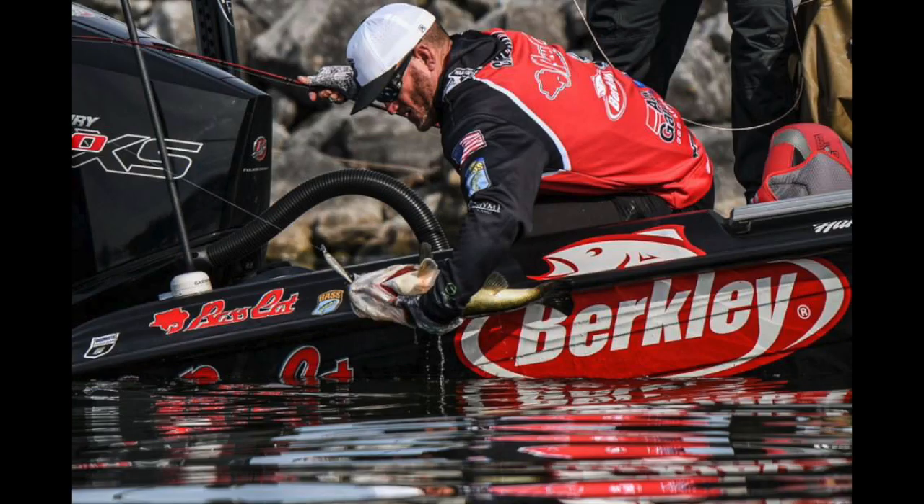Probably my favorite is the dead center of small cuts off the main lake. They get overlooked and get fished a lot with swimbaits, but they don't see too many jerkbaits. The way I look at it, I like to fish mine with changed-out hooks to get some sink to it, so I can get it down to effective depths. I catch a lot of fish straight down the middle of the guts of a pocket. Fishing jerkbaits along grass edges — a hard-to-find grass edge — is also an excellent place.